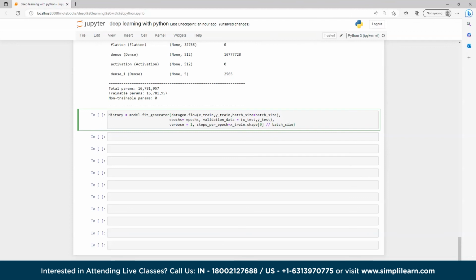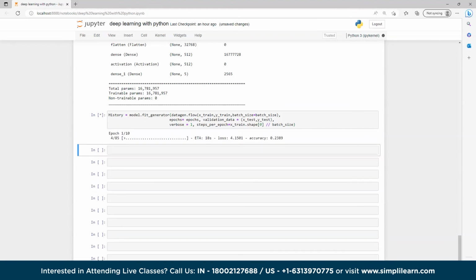Okay, so let's run this. It will take time, it will run till 10 epochs of 85. From this we can get the accuracy for the validation.